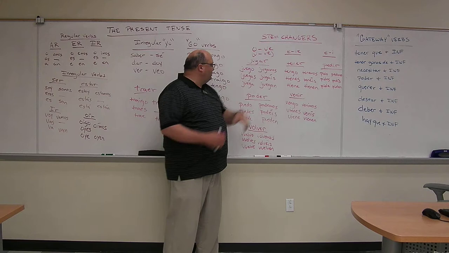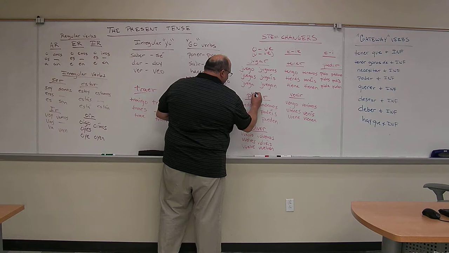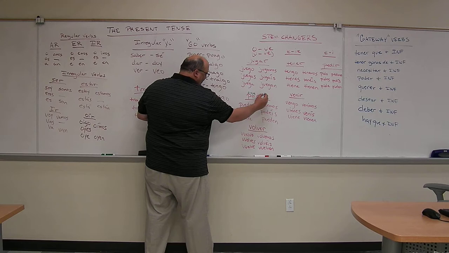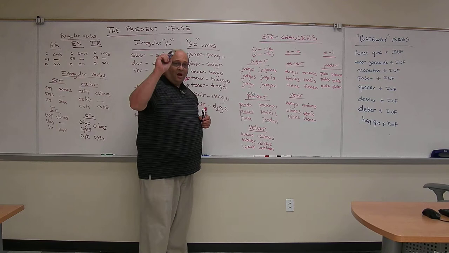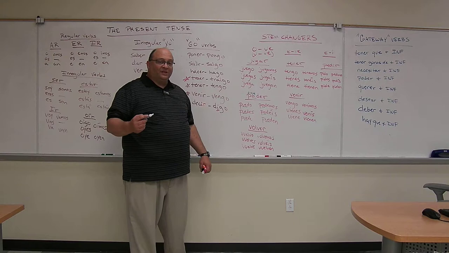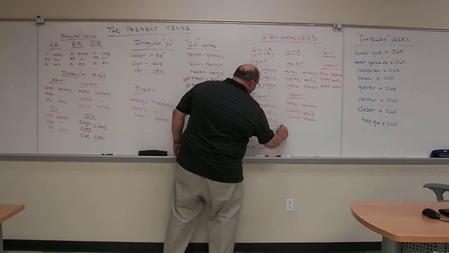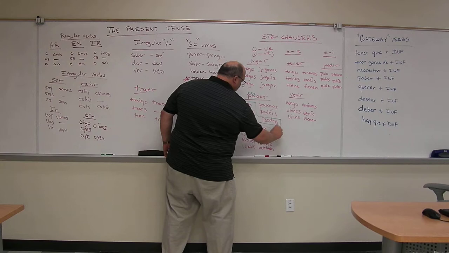Okay, this O right there changes to a UE. So it's an O to UE stem changer. And again, here we have it. We conjugate it out. Yo puedo, tú puedes, él puede, nosotros podemos, vosotros podéis, ellos pueden. Now, you'll notice that not all of the forms follow this pattern. Sometimes we refer to these as boot verbs, because if we draw a line around the forms that have some kind of a change in them, it looks like a boot. So those are our boot verbs.